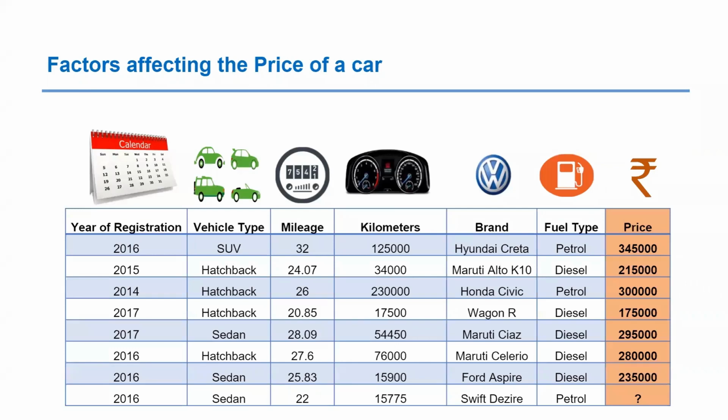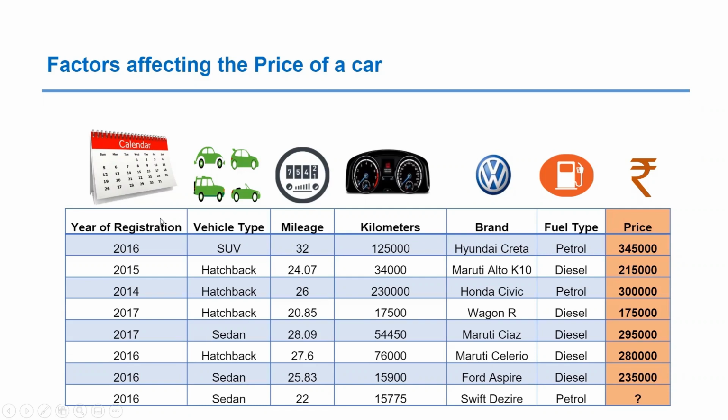Now, for example, look at this data set, which talks about the year of registration of a particular car, the vehicle type, the mileage, the kilometers driven by that car, and the brand and fuel type. If you want to buy a second-hand car, you will always look into this type of information, and based on that you will say, okay, I'm going to give you 2 lakh rupees or 3 lakh rupees. These are the factors we look into, and this is the target which you will predict on your own. Say you are an individual and you want to find out the price of this used car. From your own guess you will probably say it will be 3 lakh rupees or 2 lakh rupees, right?